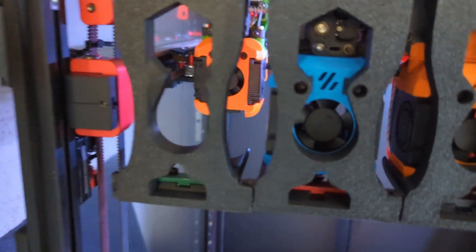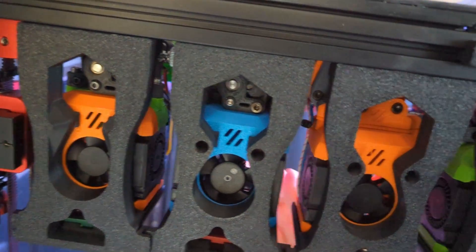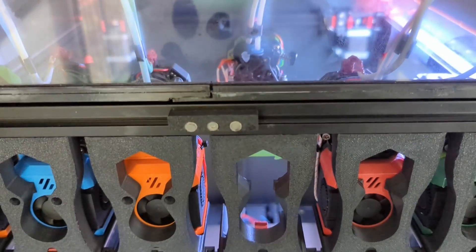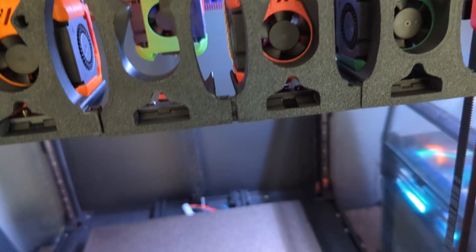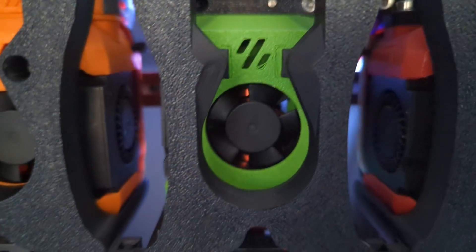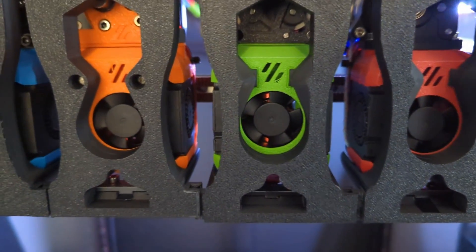If you want to align another one, you can just grab this tool head, put it in the dock, grab another one, put it on the shuttle, and then just hit start. It will detect which tool head it is and go roughly where its currently configured position is, staying a hundred millimeters out so you don't accidentally jam it into the dock. Then you can go in and align — this one is also spot on, so no need to align it. This is a nice quality of life improvement for getting things aligned.